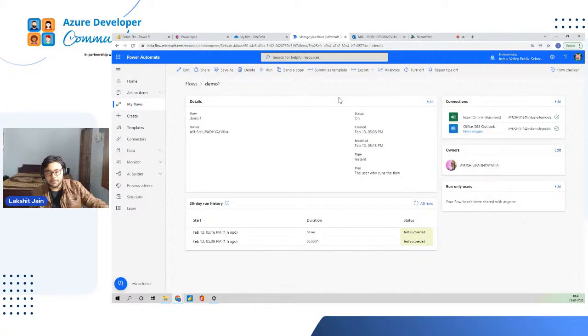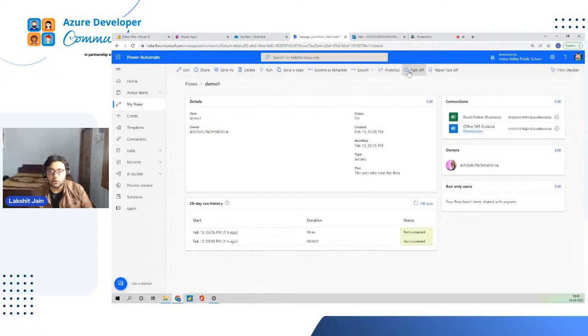So after we have created a flow, this is the first UI screen we will see. I will tell after this how to create a flow, but let's see what the properties of a particular flow are. If you need to edit a flow, you just need to click on the edit icon. All these actions are like saving a flow, deleting a flow, running a flow. These are just the sample ones, but let's see on the top.